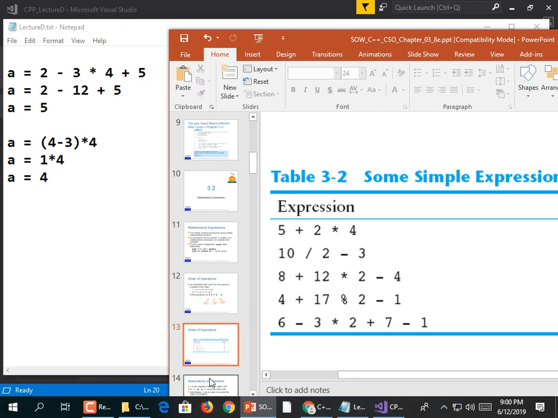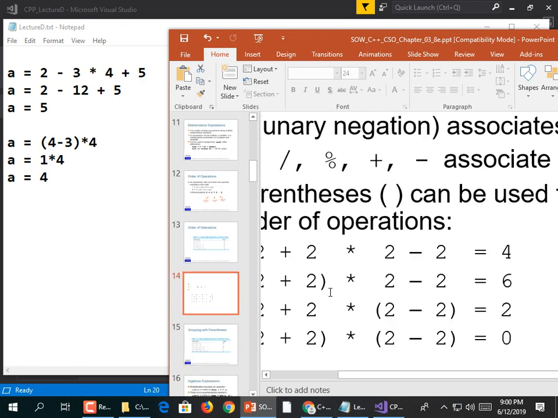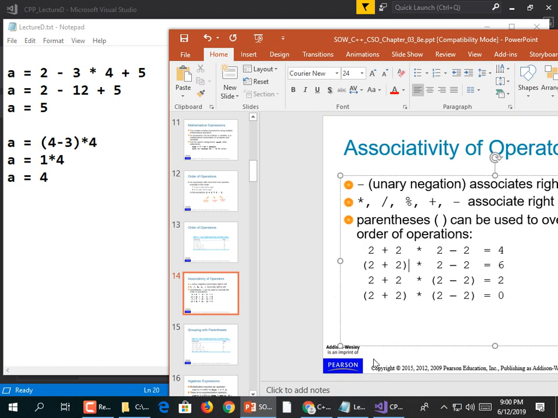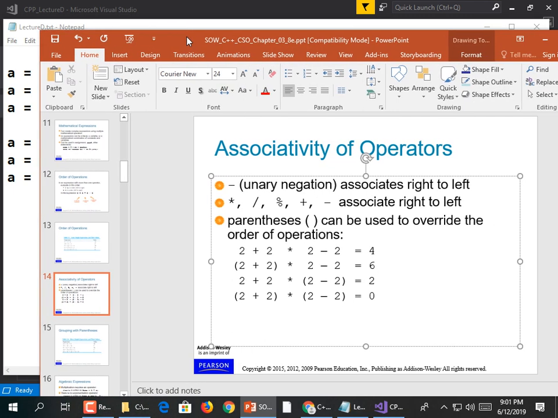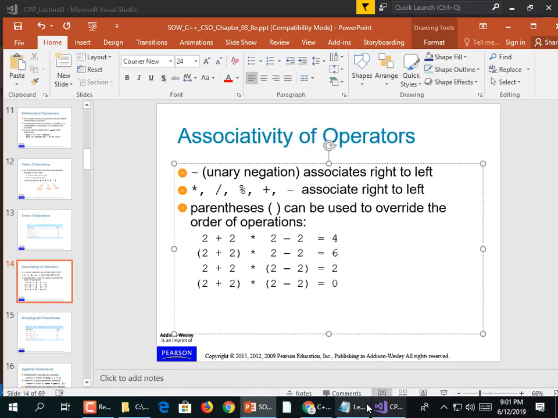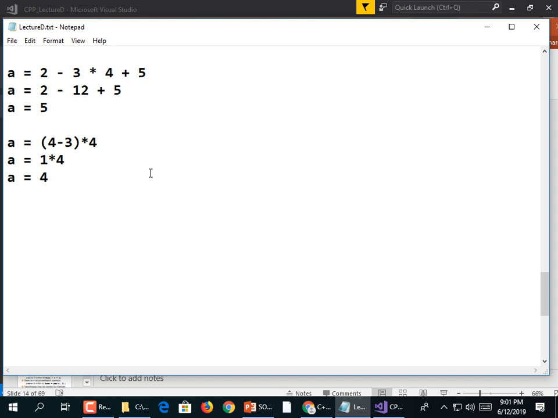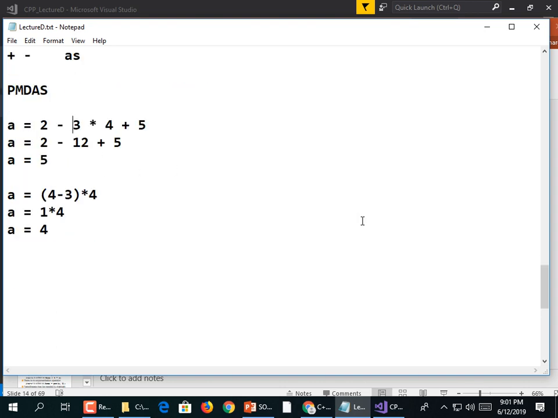There's no parentheses in here to make it more complex, but you would know how to handle those. So you can use parentheses to override the order of operations, and you don't even have to use them to override. You're just free to use them when you want to, if you think it makes the expression easier to read, right?